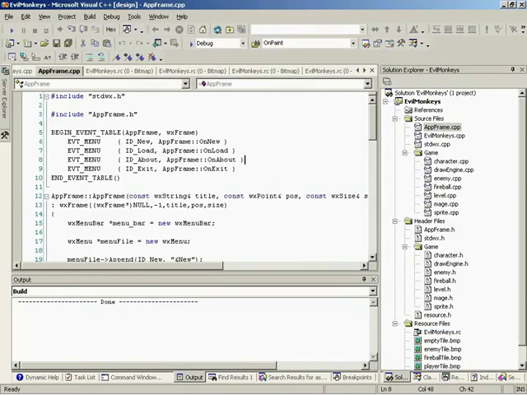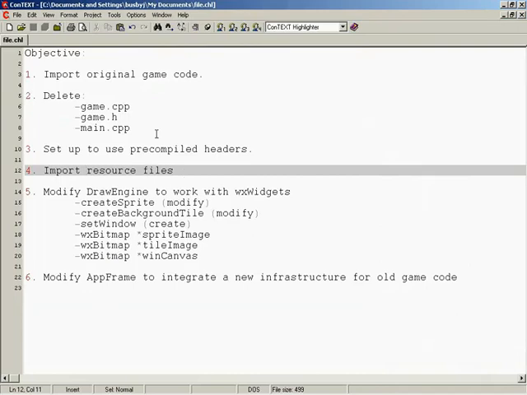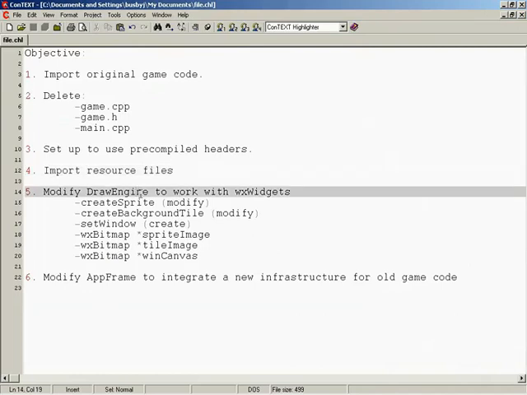Okay. So if we go back over into context, check it out. We've finished all the first 4 steps, so we're a long ways into it. That only took a few minutes. But now this is where things are going to slow down just a little bit. We've got to do some modifying. So let's go back into our code.